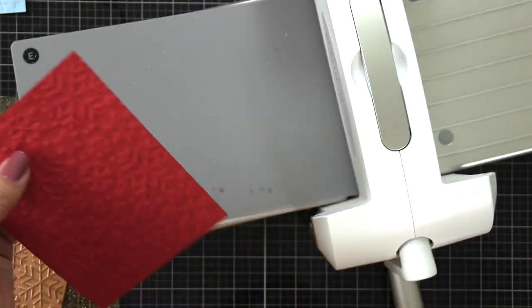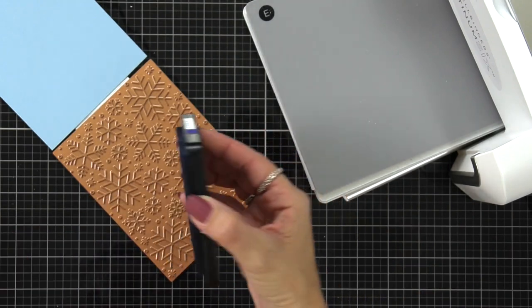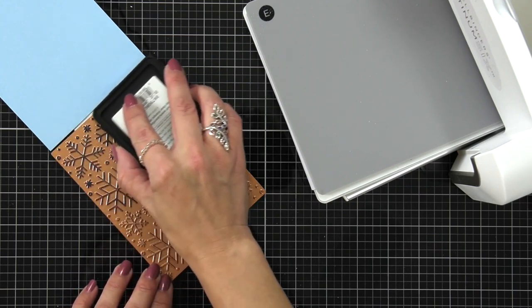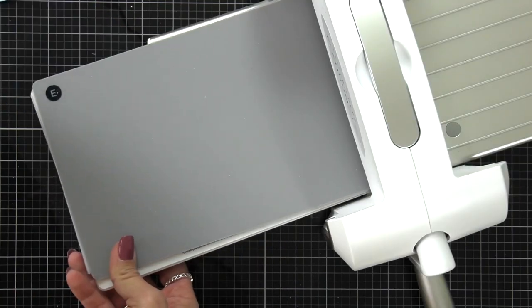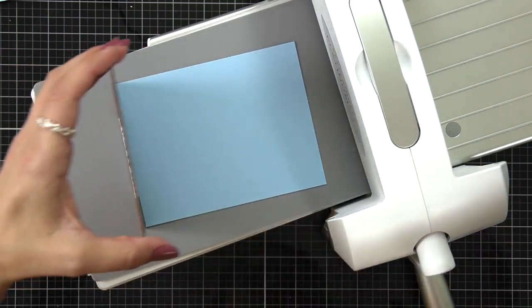Now, a couple things I wanted to talk about while I'm showing you this process once again is that first, when it comes to cleaning your hot foil plate, I tried cleaning it with a rag, but I think the easiest way to do this is to take your hot foil plate and just rinse it off in the sink. And then all I did was I flipped it down and kind of pushed my hot foil plate into my towel to pick up any excess ink. And that seemed to clean it off really well.